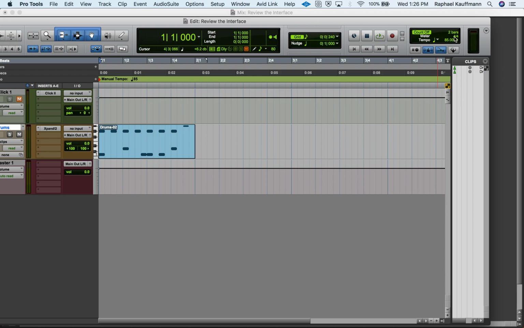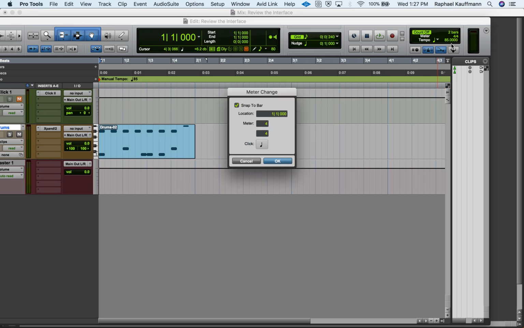Let's see, meter over here is kind of cool. If you double click, because if you remember, in Soundtrap, you only had 3/4 and 4/4 as options for your time signature or meter. Those words are synonymous. And remember that meter means how many beats per measure. So in 3/4 time, you have 1, 2, 3, 1, 2, 3, 1, 2, 3. Like a waltz. In 4/4 time, it's 1, 2, 3, 4, 1, 2, 3, 4. So meter in music is super important, and Pro Tools allows you to input any time signature that you want, whether it's 6/4, 3/4, 12/8, whatever.